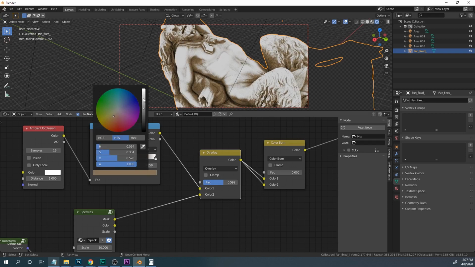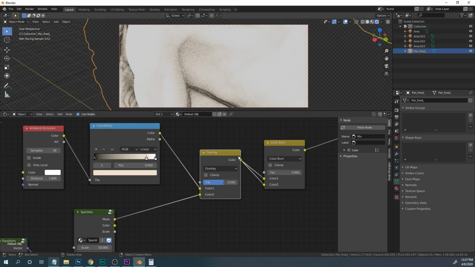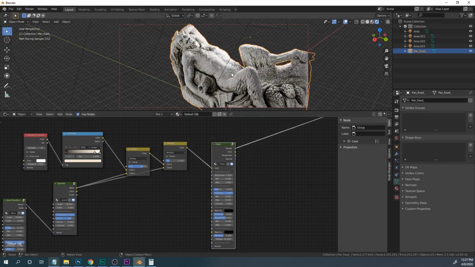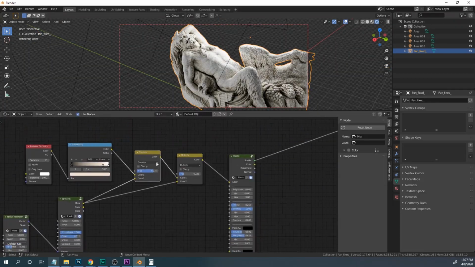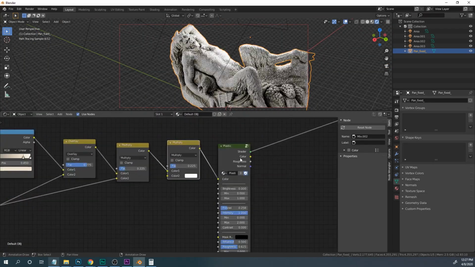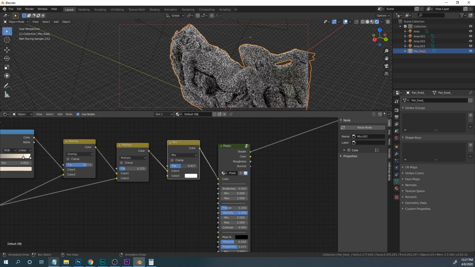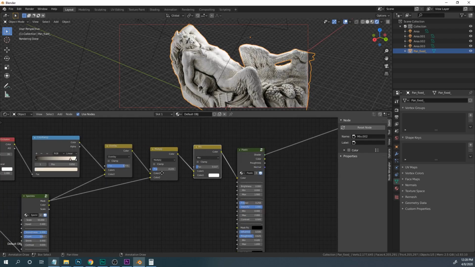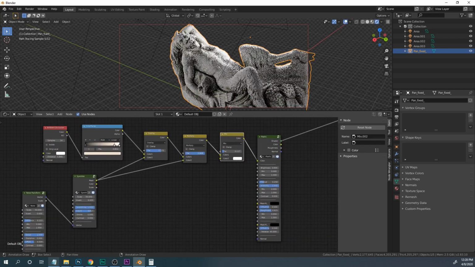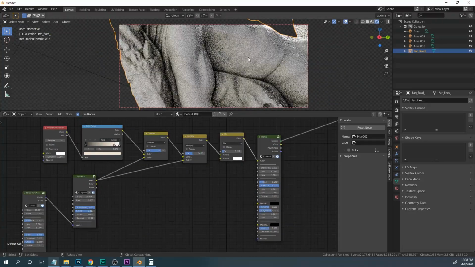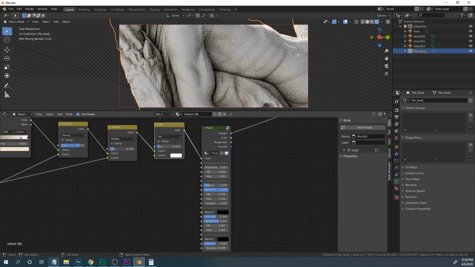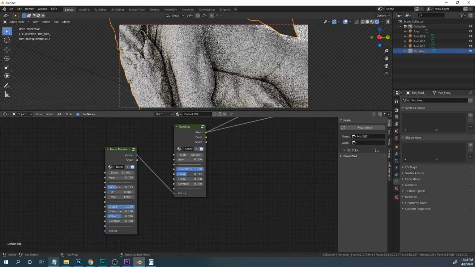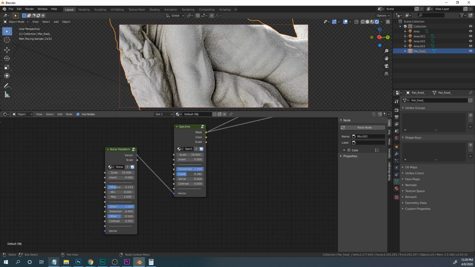Maybe give it a tan color if you want that. And perhaps mix it with the original speckles texture. And then you might want to mix it with a regular white color to control how heavy the crevices are. I'm just manipulating the texture and all the various settings that we have built for ourselves until I like what I see. And again, we can always control the count of the speckles.